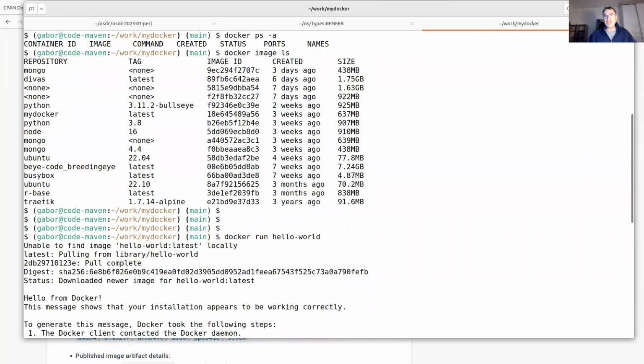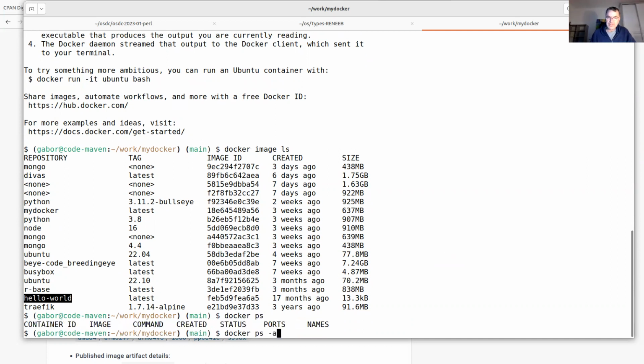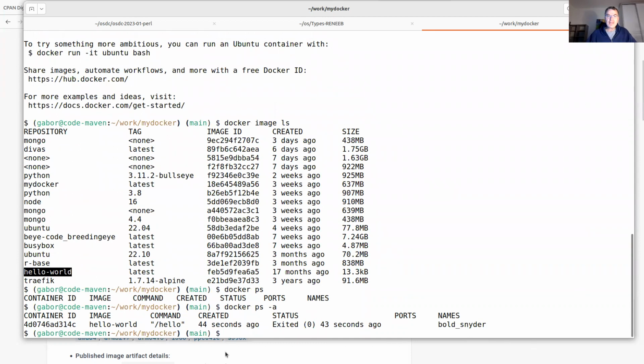So the image wasn't here. When I ran the image, it looked locally, it couldn't find it, so it downloaded it from this Docker hub, stored the image, then executed the image, and if I run docker ps, sorry, with -a, then here, this is the image, so it is the container. So it was based on this image, and this is the name of the container that was used, and it's here on my disk. It's taking up some space, not a lot, but it's taking up some space. So I don't really want it.